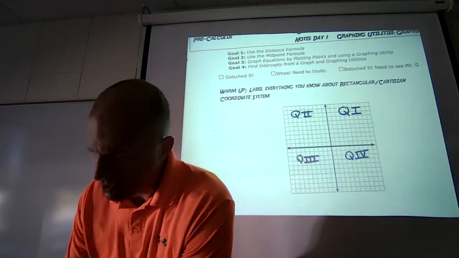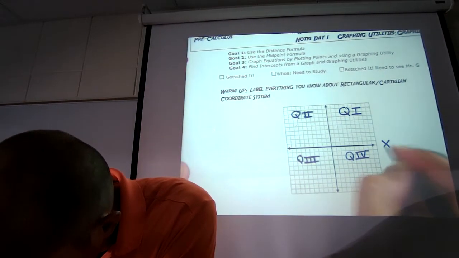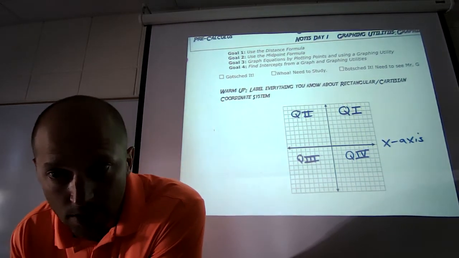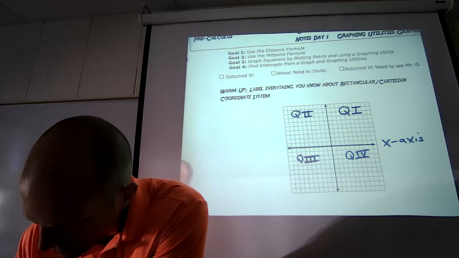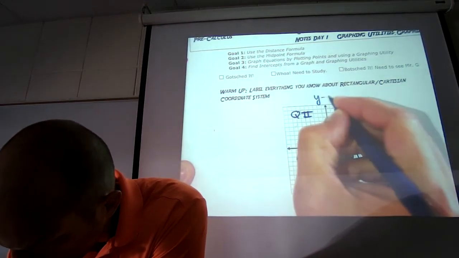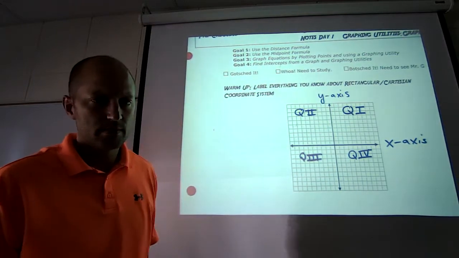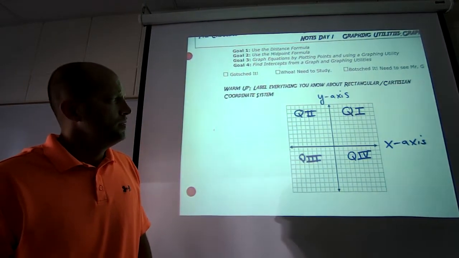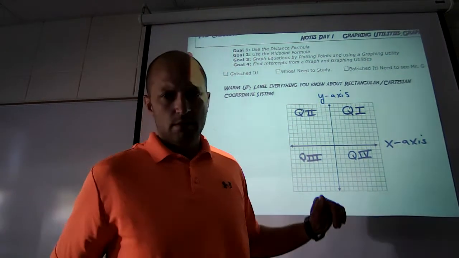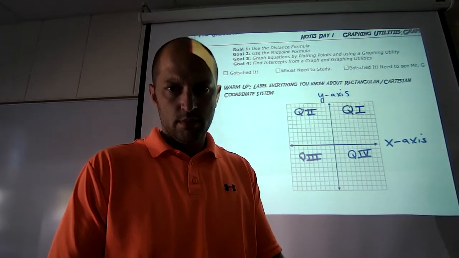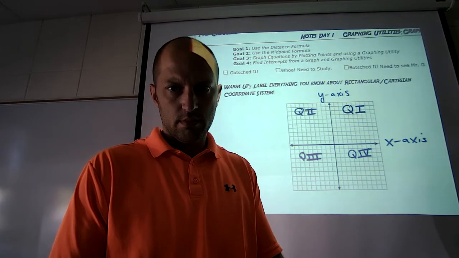All right, so that horizontal line is the x-axis. Again, you guys are being recorded right now, just so you guys know. Okay, so we got the x-axis and then we got the y-axis. That's the up and down one, the vertical. Horizontal is the x-axis, and we have somebody in the waiting room. You guys got booted.